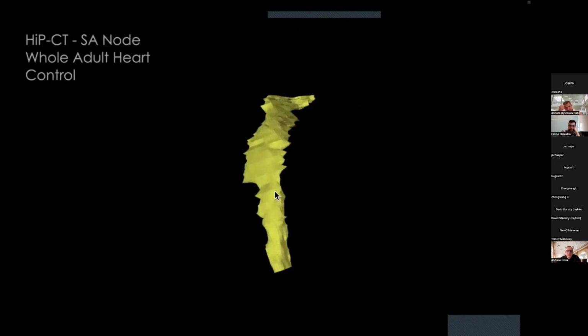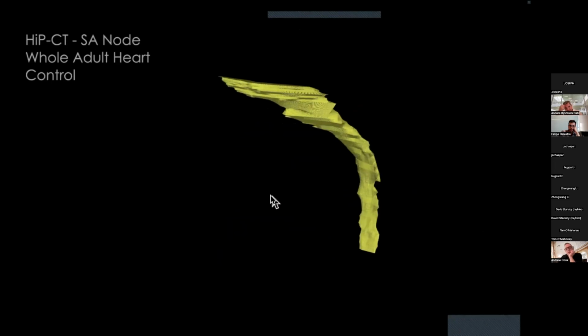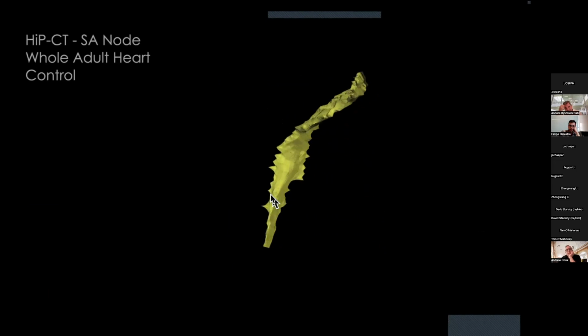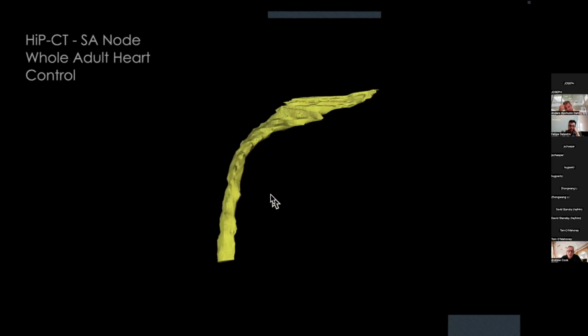Now, this is just a very basic segmentation, of course, one I did on the HiP-CT data, but you'll see it's quite an odd structure. So it's actually quite difficult to image because you have to get lots of high resolution areas, and it's quite lengthy. It has a tail, and it has a broader head at the top, and different components of this are active at different times of the day. So the head when you have a faster heart rate, and the tail when you have a slower heart rate. So, you know, it's very important and interesting to understand that.